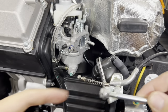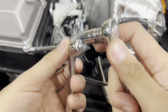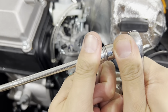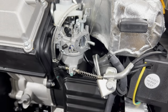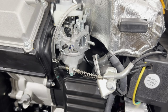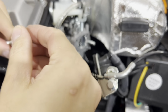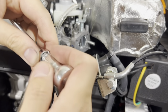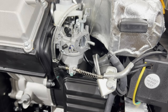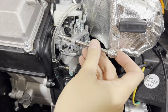To remove your nuts on here, just take your 10mm wrench, slip it in, set your ratchet on loosen, and you can break this loose. There we go. And then take your new studs here, thread this in. Go ahead and tighten it and jam them together. Oh, it came off. That's okay. Go ahead and thread that in.